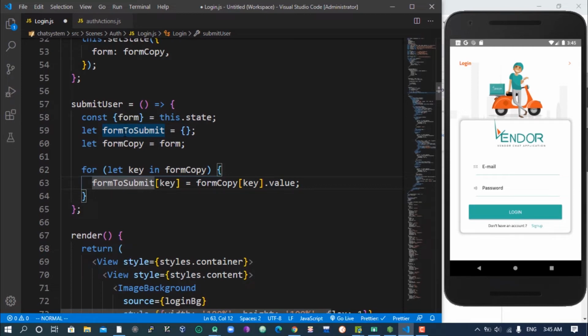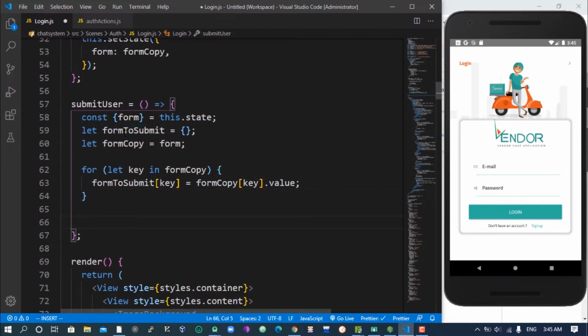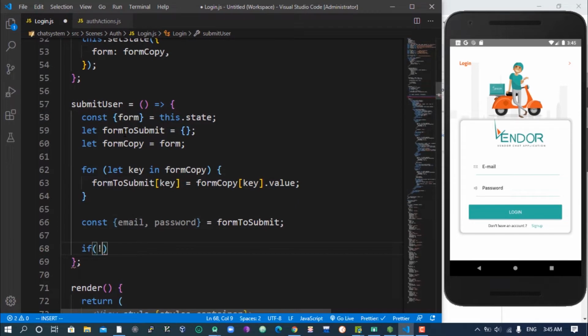And also, lastly, we have to extract the new things that we inserted into our form to submit. So if you can recall, we have the email and the password. So this email equals form to submit. We can now check if we have any email there, in case the user is typing something like a space.